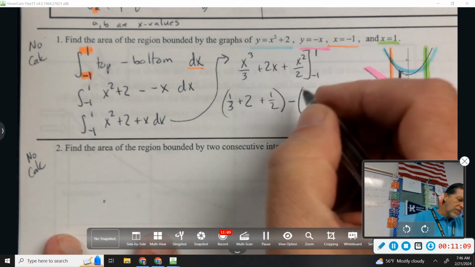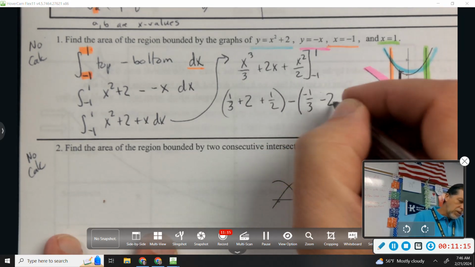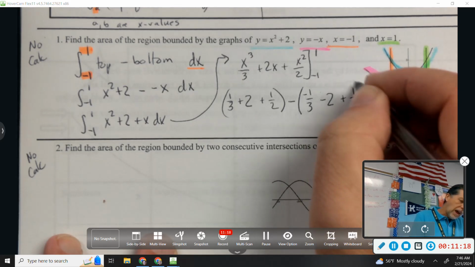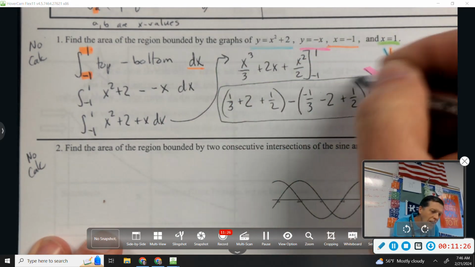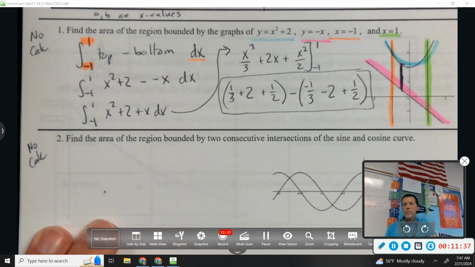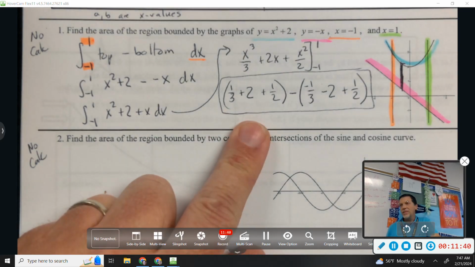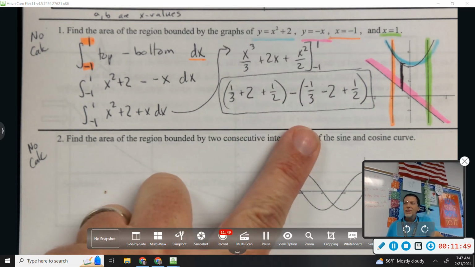Let's be careful with the negatives. So negative 1/3 minus 2 plus 1/2. And now we've plugged things in. It's calculator ready. I would safe stop that rather than worry about distributing negative signs and figuring out who cancels and common denominators. Like, nah. Let that stuff go. Safe stop. You guys have thoroughly embraced the safe stop, like grading the test. Lots of safe stop, which is good. Like you should. That way you don't mess up something silly, something dumb. Safe stop it when you can.